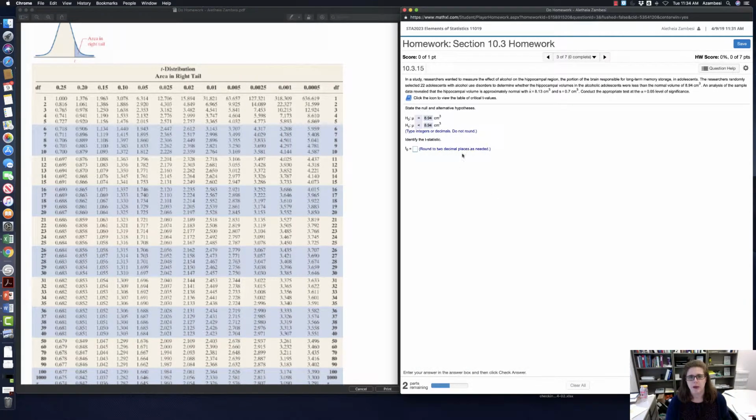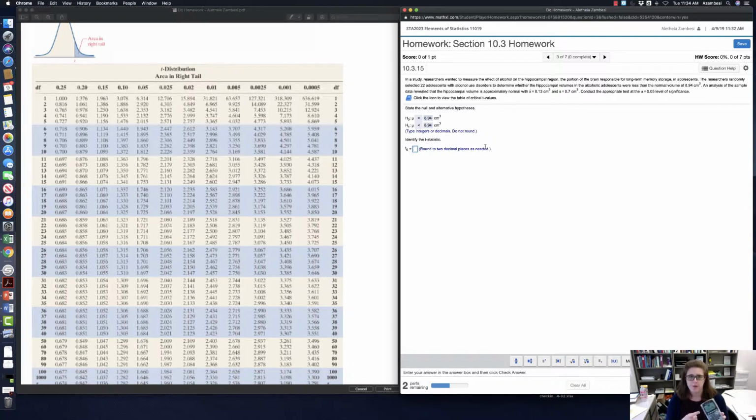Continuing on in the problem, we want to identify the t-test statistic. Now, MyStatLab gives you a little hint that you should be using t where it says t statistic. On the test itself, it'll just say test statistic, so you have to determine whether or not you're using S in a t-test, or if you have a sigma here and then you're using a z-test. So on your calculator, if you're using the TI 83, 84, or the new, very interesting looking 84 models, you will conduct this test by hitting the stat button, cruising over to tests, and the second option here is t-test.